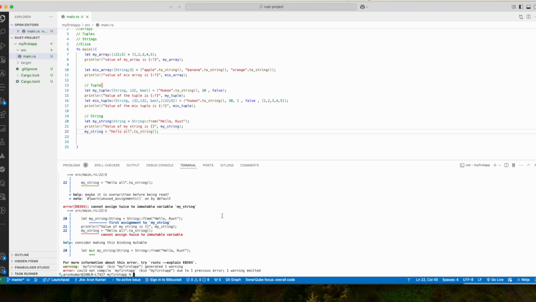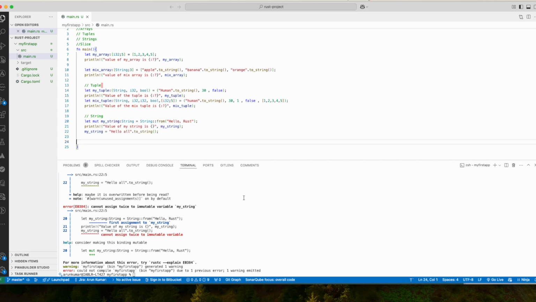What is happening? Cannot assign twice to the immutable variable. So it is saying that this variable is immutable. As I already told, every variable inside Rust is immutable. So if you want to replace or change the value, then you can apply the mut keyword.